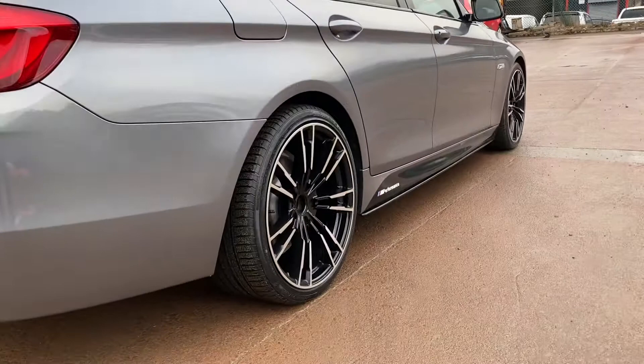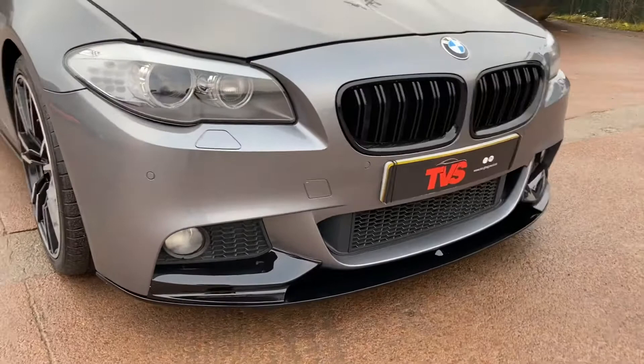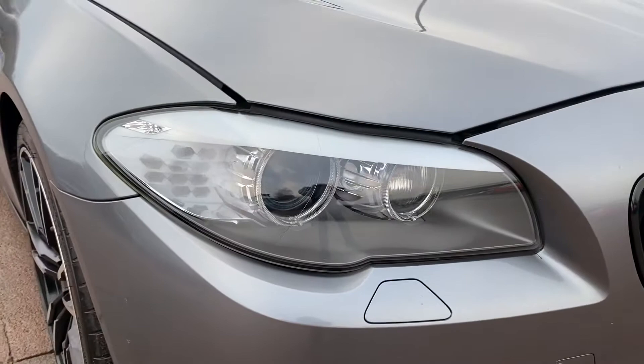As you can see, the wheels are correctly staggered and totally unmarked — all that's missing is the centre caps. Walking around to the front, we've got the M Performance style front splitter in gloss black, along with the M5 black kidney grilles. And we've got the angel light LED headlights.